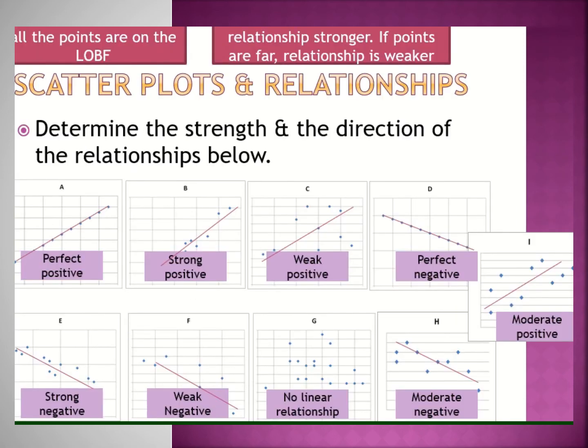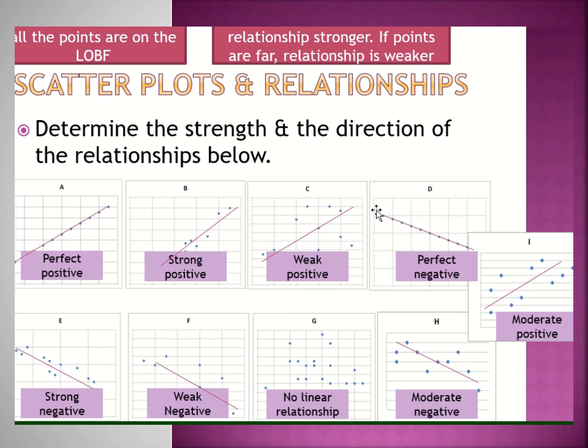So if you look at A in your manual, they are all on the line. This is what you call a perfect relationship. This one, you can see the line is going up, so you know it's positive, but it is strong because the points are close to the line. If you look at C, you can see the shape, it is going up. You know it's positive, but it is weak. You don't worry so much about it now. As we go along, we're going to use calculations to determine whether it's perfect, whether it's strong, whether it's weak, whether it's more. So don't worry so much now.